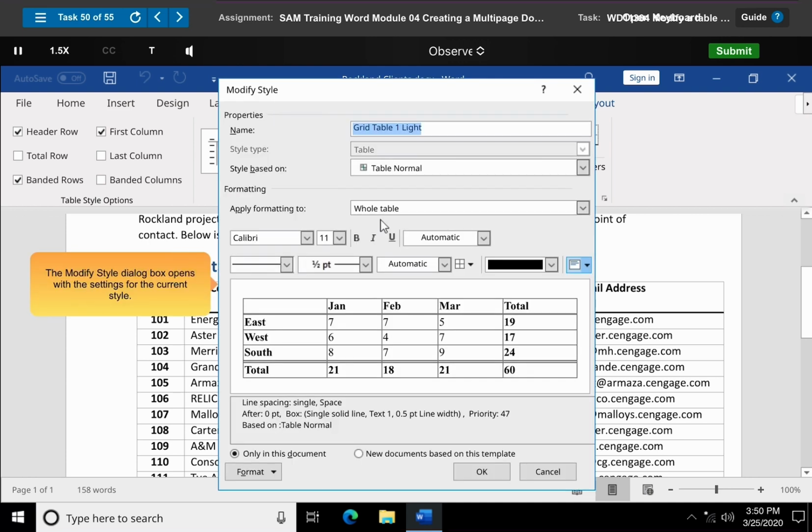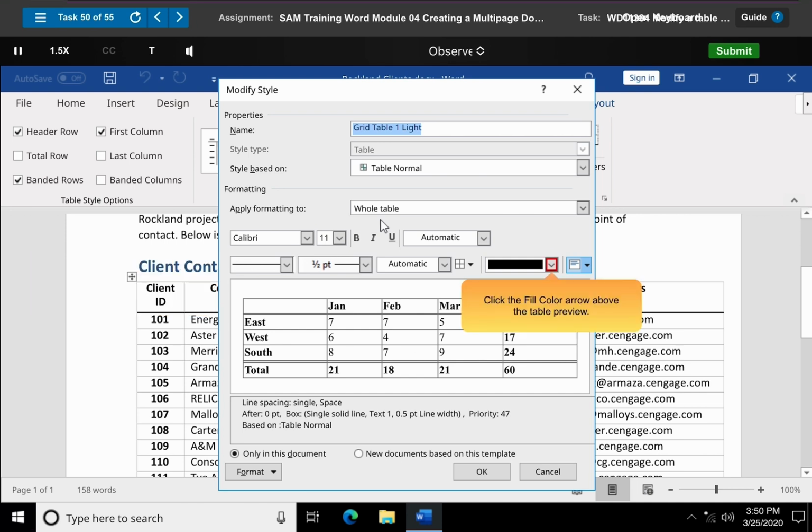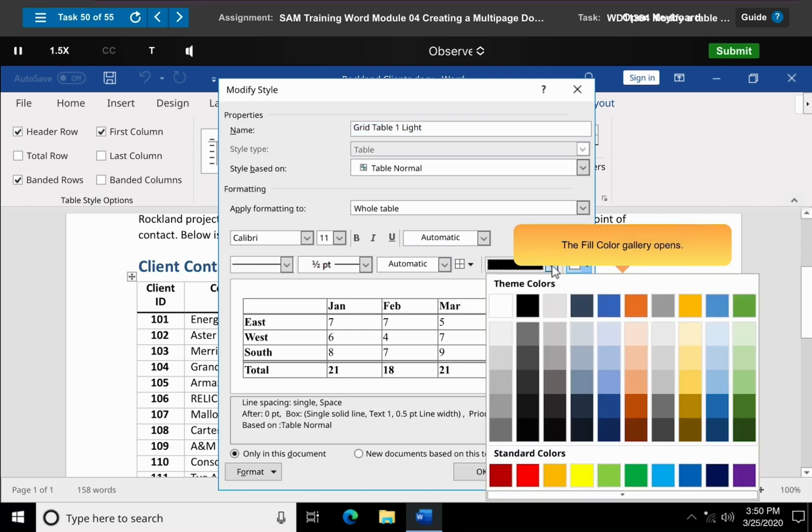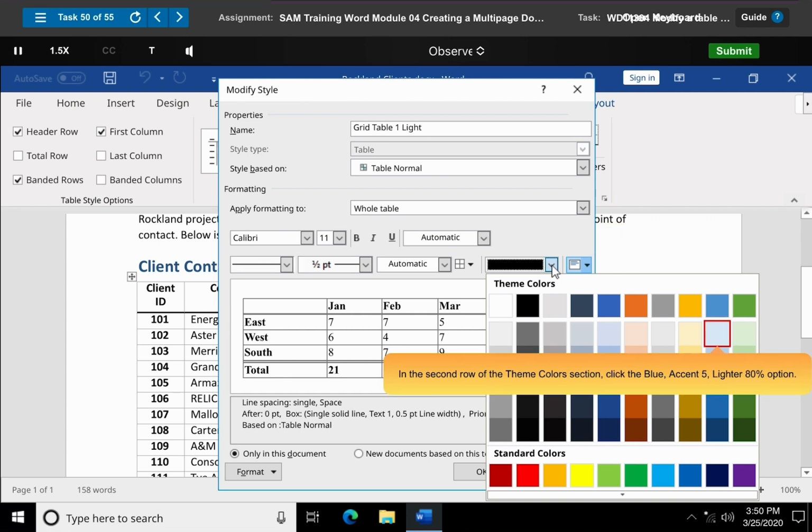The Modify Style dialog box opens with the settings for the current style. Click the Fill Color arrow above the table preview. The Fill Color gallery opens. In the second row of the Theme Colors section, click the blue Accent 5 Lighter 80% option.